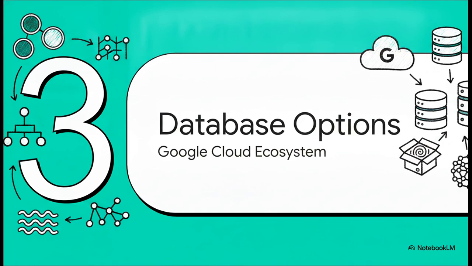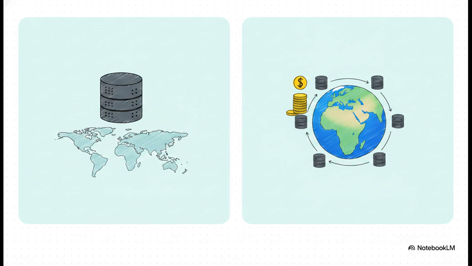All right, let's look at the specific services in Section 3, Google Cloud Database Options. So both Cloud SQL and Cloud Spanner handle relational data, but they operate at totally different scales. Cloud SQL is your fully managed workhorse for standard, regional apps using MySQL or PostgreSQL. Cloud Spanner, on the other hand, is your high-end, global powerhouse for massive scale. But quick warning, from one architect to another, watch your budget. Deploying Spanner in multi-super regional setups like NAM Eurasia 1 is going to carry the highest hourly costs. Just something to keep in mind.